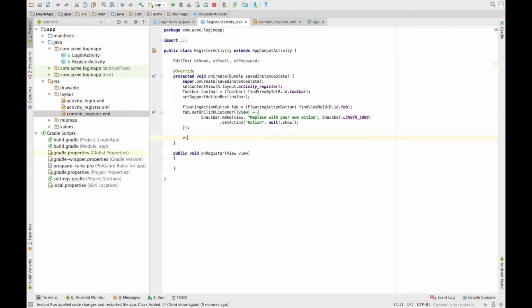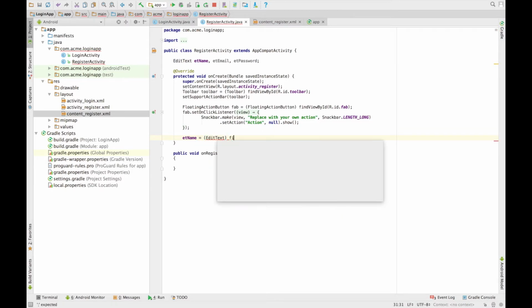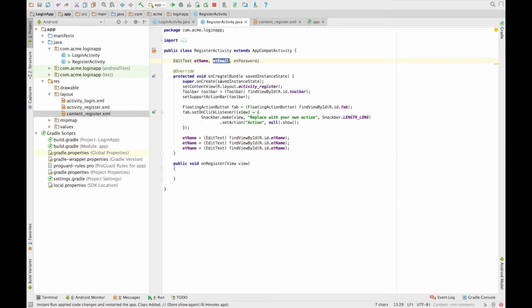And I'm going to use the old way of directly just taking it from the ID. The new way is using data binding, which I'm not going to do now, but for the sake of this demo, let's make this simple. Dot id dot et name, so email and password. All right, so that's done.